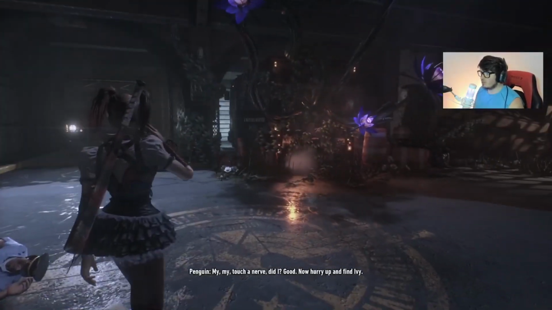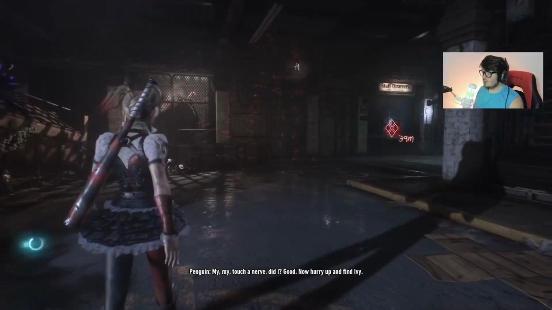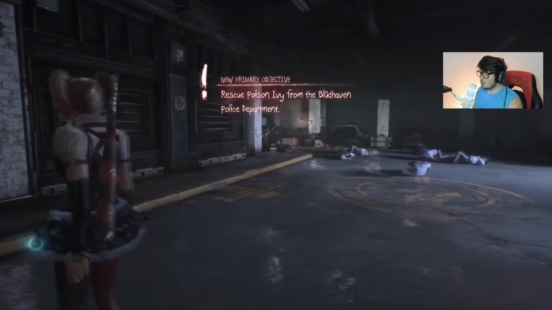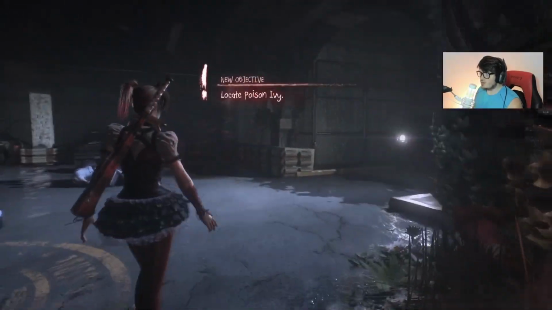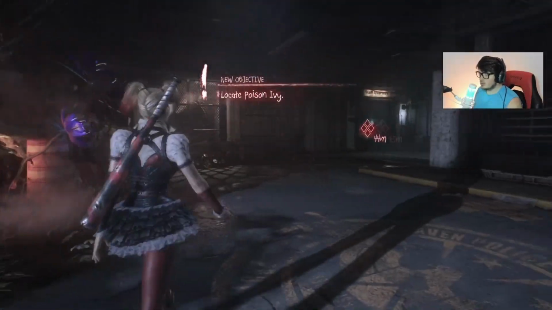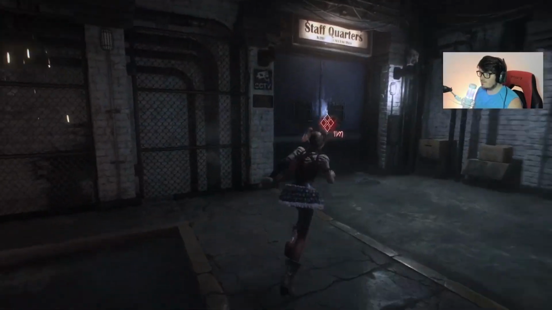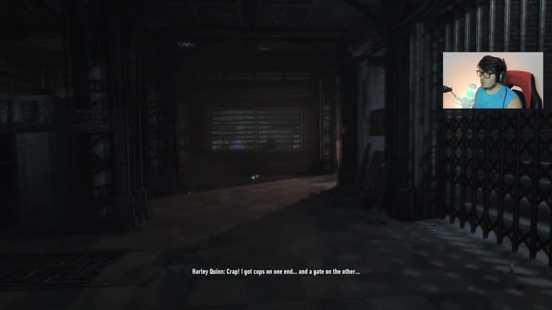Okay, so this is taking place before. Now hurry up and find Ivy. Rescue Poison Ivy from Bloodhaven's Police Department. Okay, so this is taking place before the events of the main story, actually. Alright. Let's go find Poison Ivy.